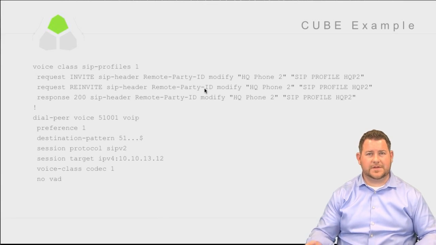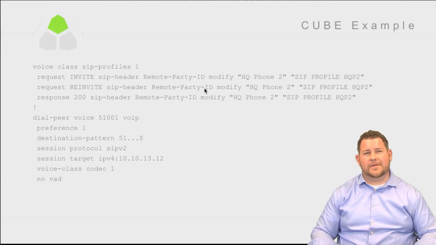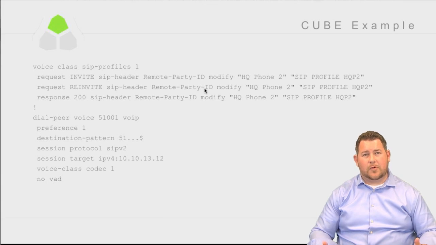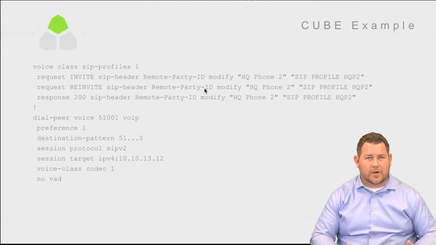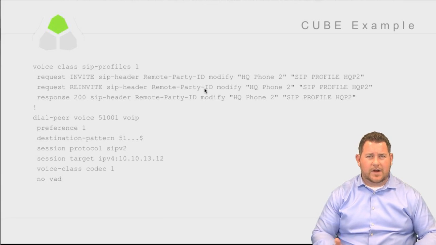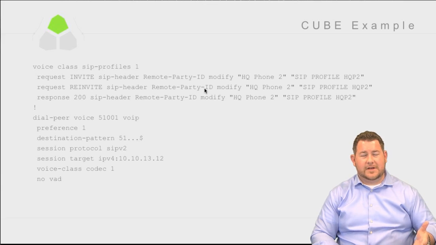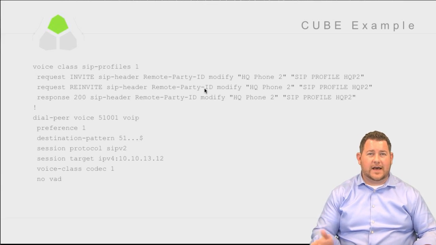So remember, as you look at the debug on this, it's not going to actually show you the caller ID coming in. I mean, well, it'll show you the caller ID coming in, unchanged. So you might say, wait a minute, I thought I have this enabled globally. I have this coming into the router. It should be changed as it comes into the router. Well, it's not necessarily true, because you really can't change what you've received. I mean, this is what you're receiving. There's no point in changing it until you send it out.